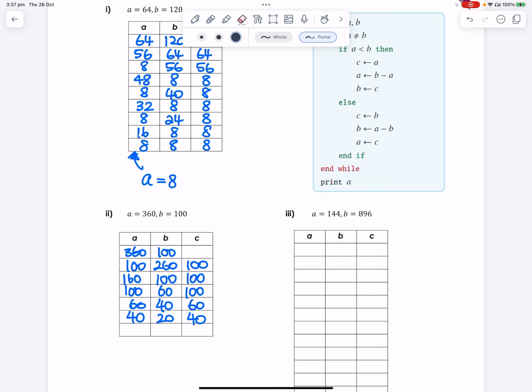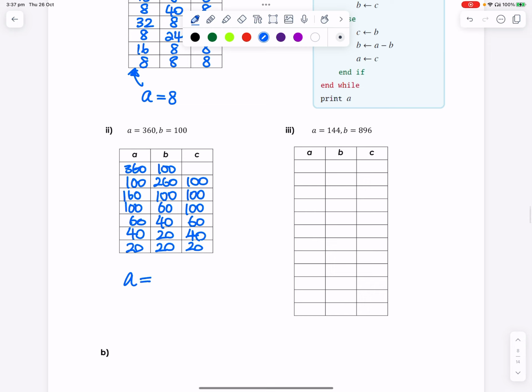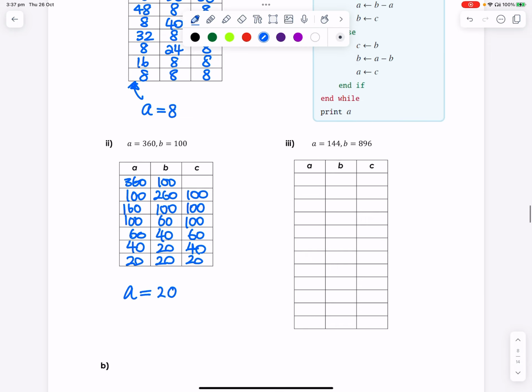So we come down to the bottom one again. B goes into C, 20. B is A minus B, which is 20. And A is C, which is 20. So they're all the same now. So A is equal to 20. And that's our highest common factor of 360 and 100.